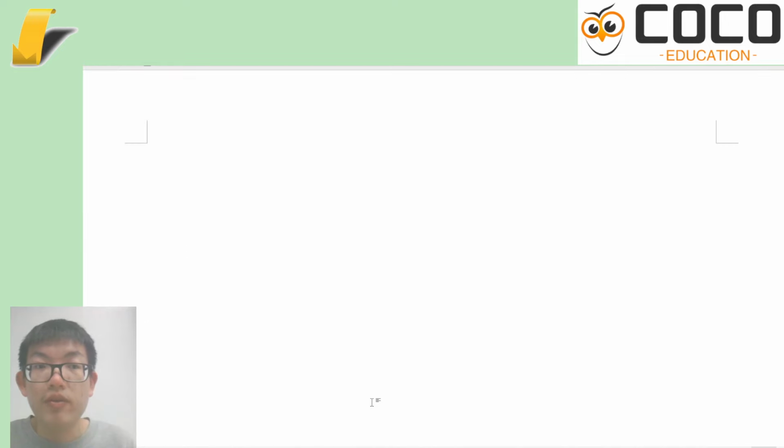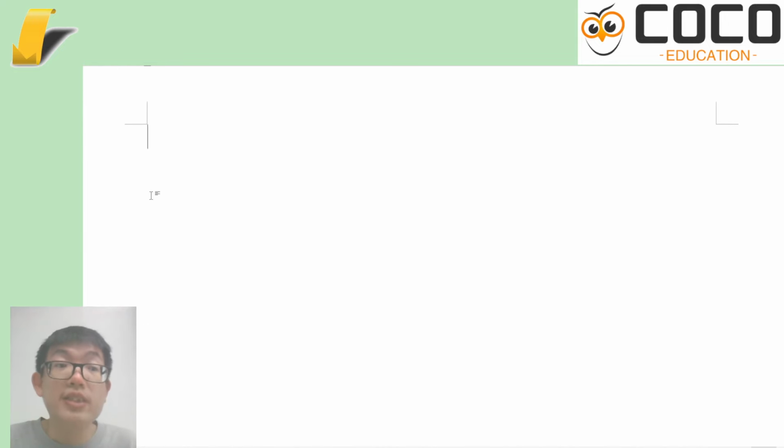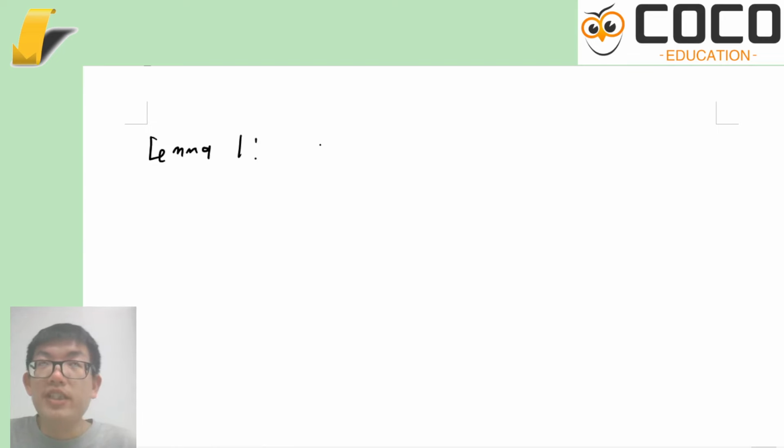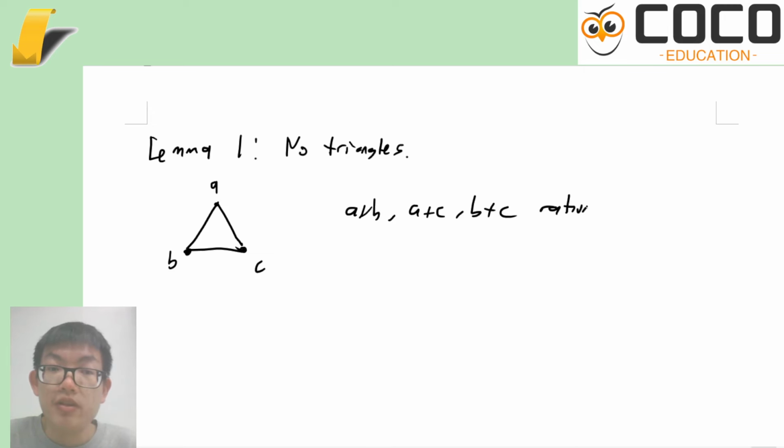So what I'm going to do is that I'm going to develop some lemmas. The first lemma I'm going to say is based on what I've noticed, which is that there is no triangle. What does a triangle mean? A triangle means that A plus B, A plus C, and B plus C are rational.